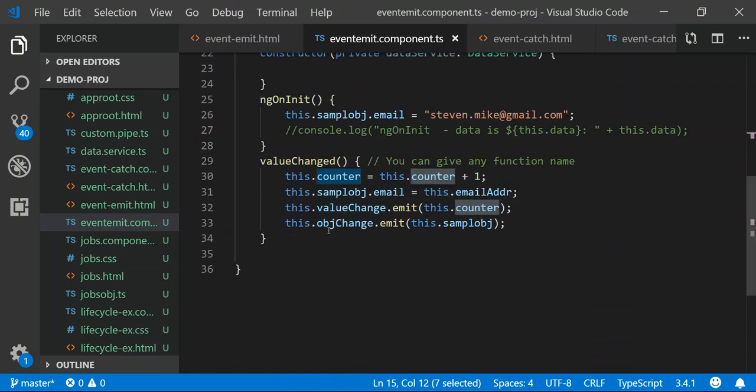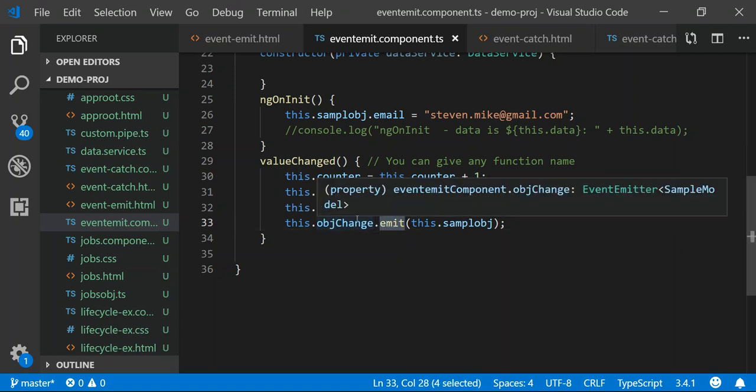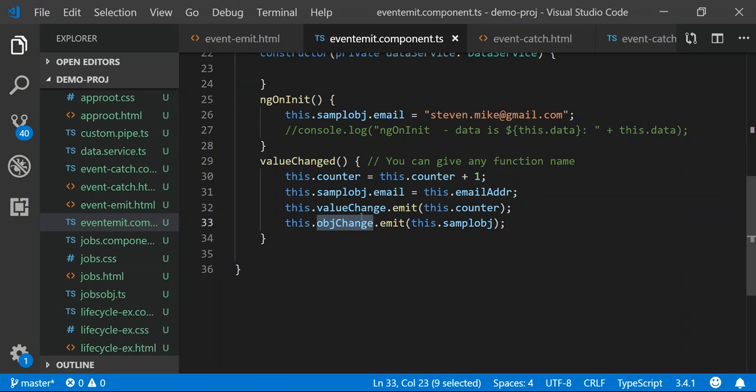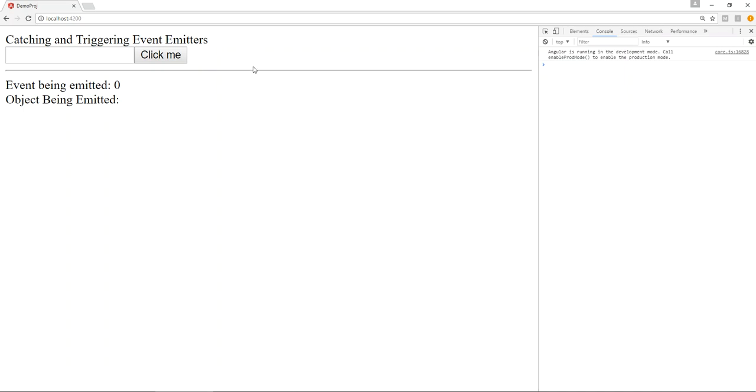At the same time, I'm also going to emit another event change, where I'm telling the parent, hey, the object also changed, and I'm going to send this object back to you with the change, which I made because we're changing it every time we click on this button. Obviously, let's look at how this would look. Right now, don't look at the bottom, because this is a parent component and our event component is embedded.